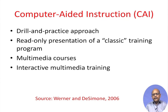Then you have more interactive multimedia learning, where sitting at a distant place you can ask questions. So it is not one way communication, but two way communication. You ask the questions using video conferencing and then you get answers. The participants will be able to interact with the instructor who is sitting somewhere else, and at the same time he is going to interact with a set of trainees. If you have this kind of facility, it is really good, and you will be able to interact with a set of people who want to learn.